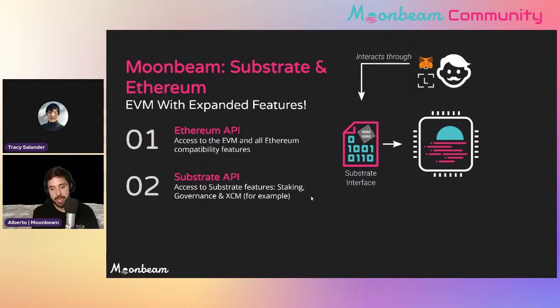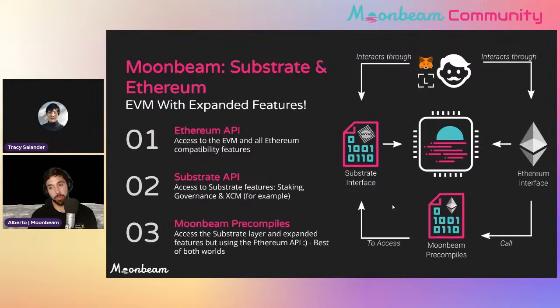And the problem here is that these features don't really offer a way. You cannot actually access these features via a smart contract because it's outside of the EVM. It's not inside of the EVM. And so what Moonbeam provides is a set of precompiled contracts. They have an interface, for example, in Solidity, which can be called from the Ethereum interface so that you can access these advanced features.